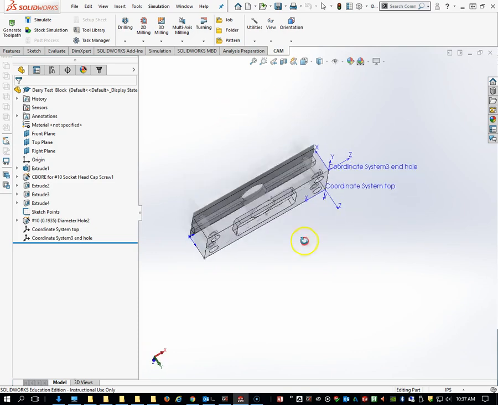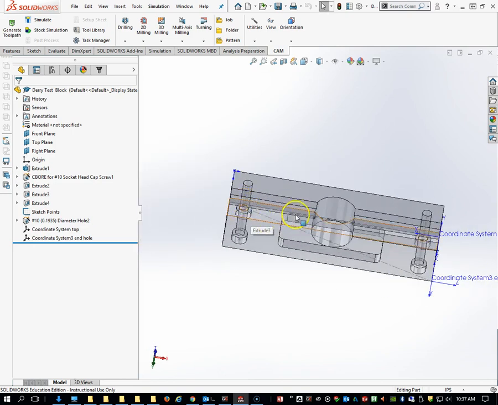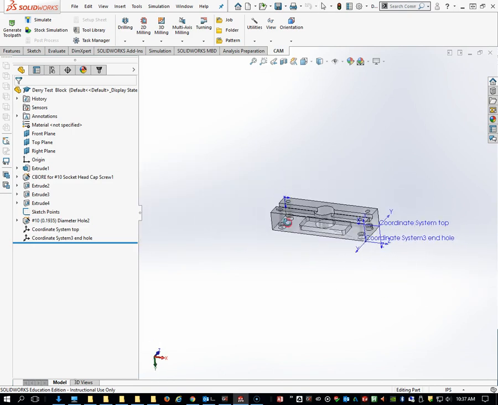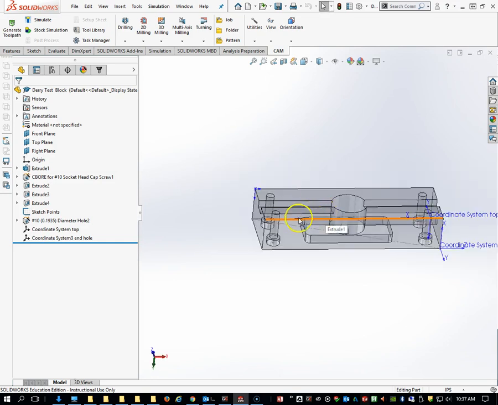I'll show you how to put the coordinate system in for the slot that's going to be on the bottom of our part. So you're going to want to rotate your part so that the slot is facing up. And the corner we're going to select for our coordinate system is the origin over here.